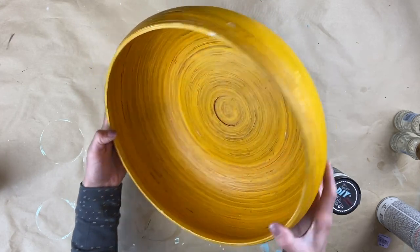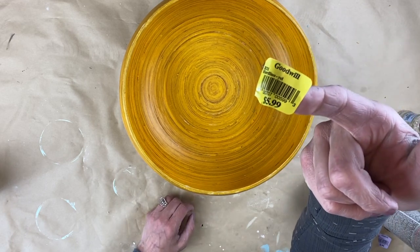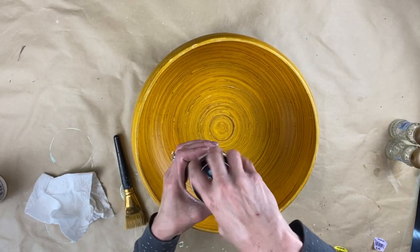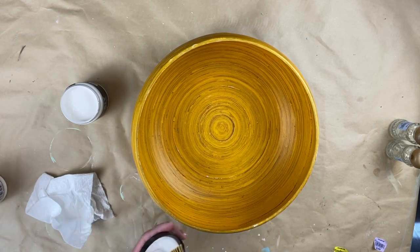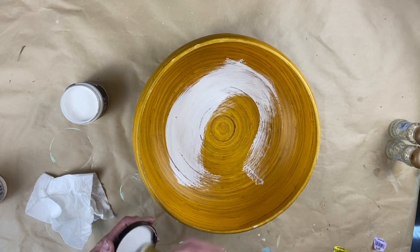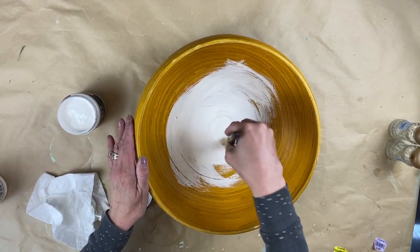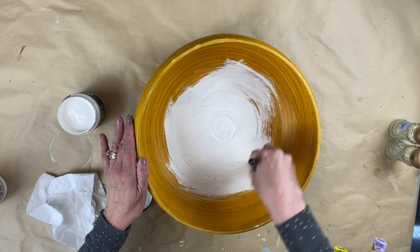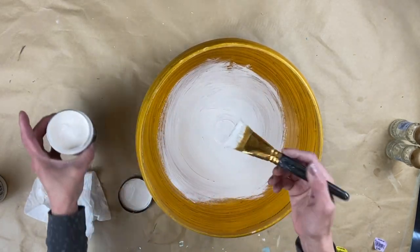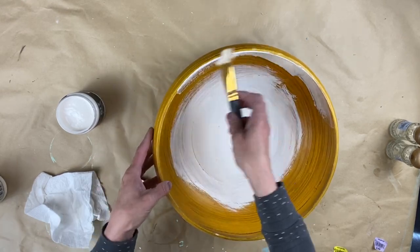For my first project, I picked up this yellow wood ball on one of my recent thrift hauls. I paid $5.99 for it and I had a vision right away. I'm using DIY's White Swan and I'm going to give it two coats. My vision for this was I knew I was using a lot of color in my display at Antique Acres and I wanted some pops of white throughout just to kind of neutralize all that color. I had been looking for different wood pieces to paint white and to shabby chic back.